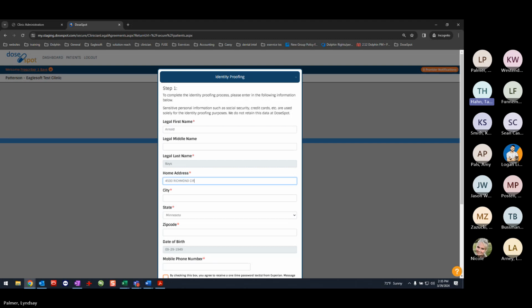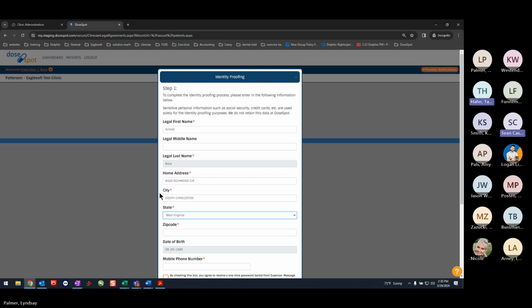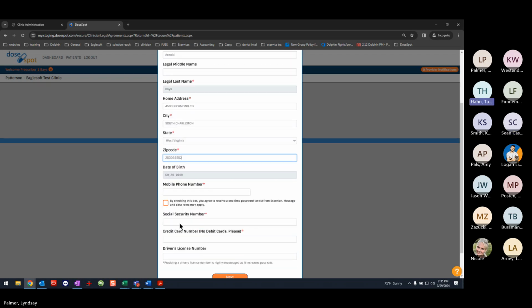With this being the stage environment, once she goes through this identity proofing process, is that complete for this user so nobody else will get prompted for that, or is it going to reset to be prompted for it again? Yep, no, it'll be just like a prescriber. It'll be the first time, and once IDP is complete, we'll be able to just log in and go right into the UI as normal. Okay. And that mobile phone number should be your phone, as this will be the number that gets that Experian link to complete the facial recognition.